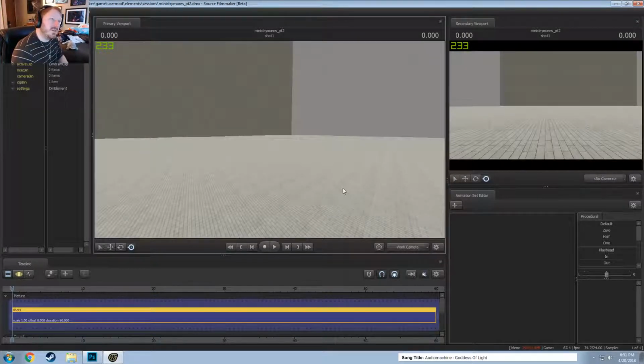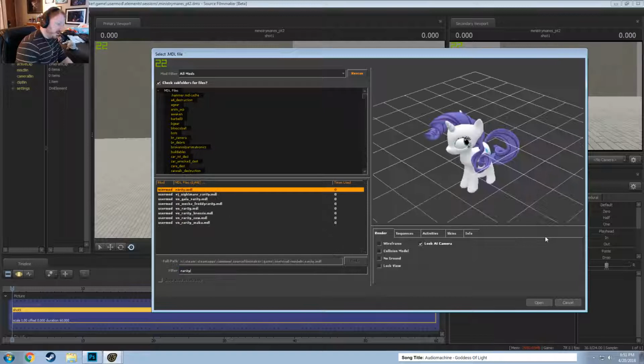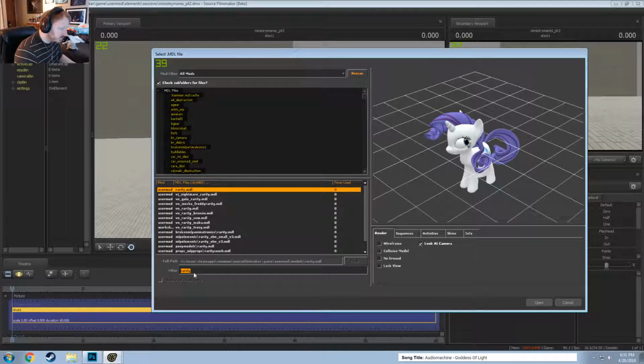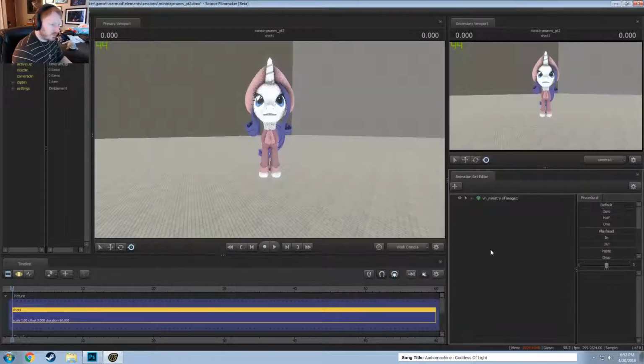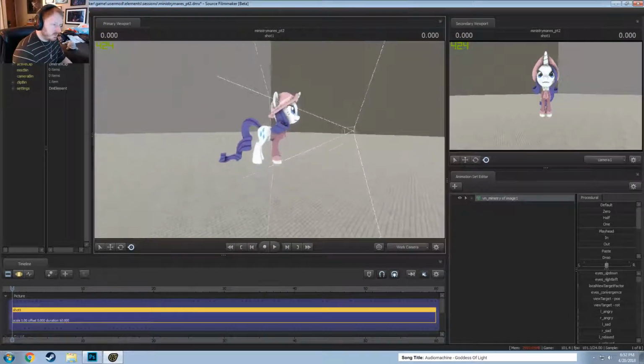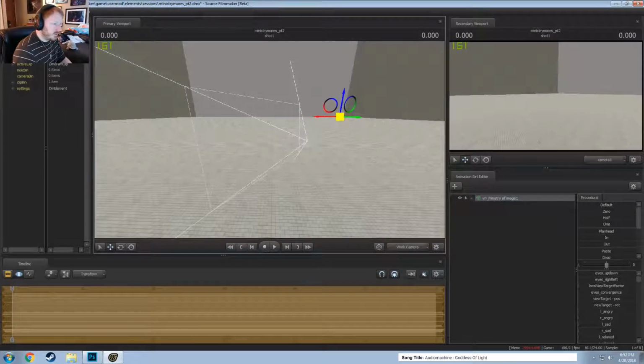Or not bored, I guess, but like, I guess that's the best word I can think of for it. Originally, my idea for it was to have Rarity. It just felt right for the character. I don't know if she'll have her hat on for this, but it's fine. Alright, now we'll just put her in the corner because we don't care about her right now.